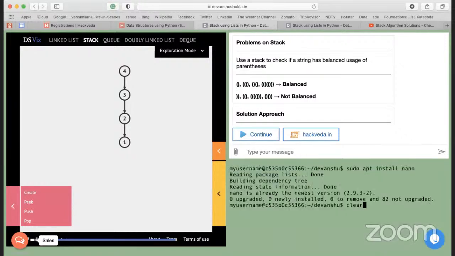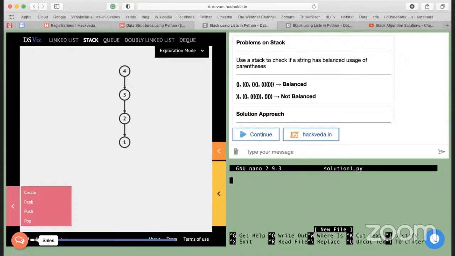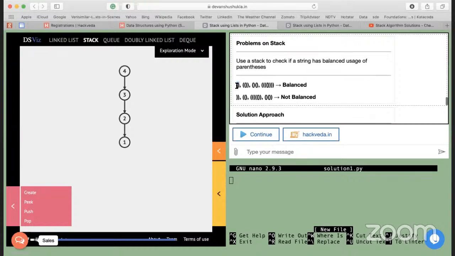Let's write that now. So what are we going to do here? Let's just make a new program, solution1.py. ओके तो अब आप solution1.py में करने क्या वाले हैं? तो आपके पास एक स्टैक है, ठीक है? आपके पास जब भी ओपनिंग ब्रैकेट आएगा, आपको क्या करना है? उसे पुश करना है. एंड जब भी आपके पास कोई क्लोजिंग ब्रैकेट आएगा, तो आपको स्टैक के ऊपर पॉप करना है ताकि आपका ओपनिंग पैरेंथेसिस वापस निकल आए, ठीक है? और आपका स्टैक एम्प्टी हो जाए या फिर स्टैक के एलिमेंट्स जो भी हैं कम हो जाए अकॉर्डिंगली.